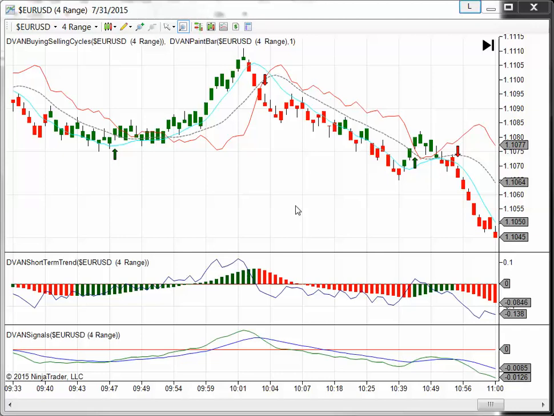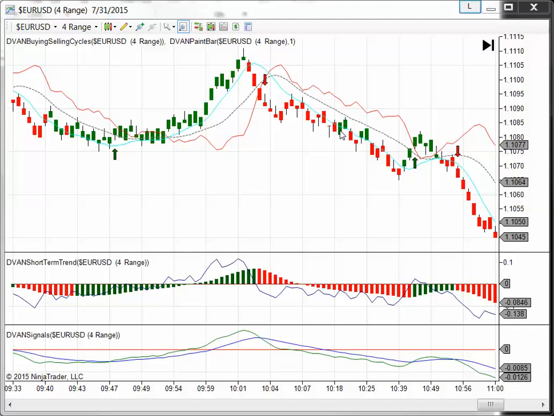For exits, the smart lines, this light blue, gray dotted line, and red line, serve nicely to follow the trend of the price movement of the trade and show points of natural support and resistance in which to get out. So for an exit to a long trade, we'll look at a red bar closing below the trend line, which is the light blue line. And for a short trade, it will be conversely a green bar closing above the light blue trend line.